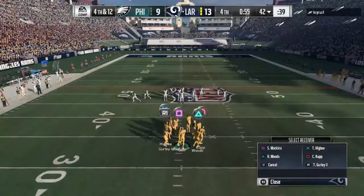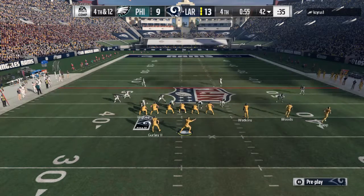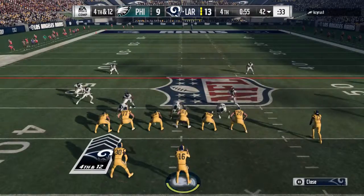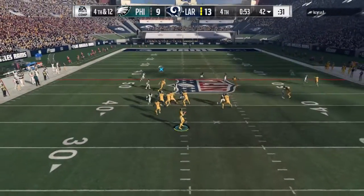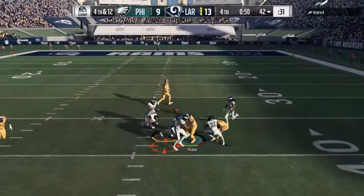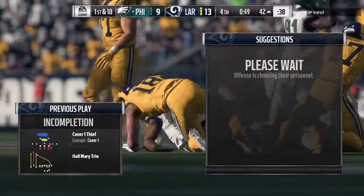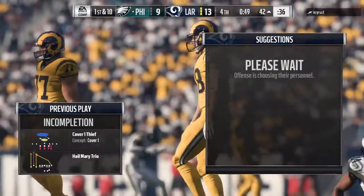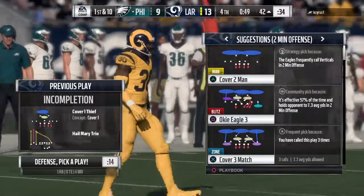Here's a big one now — trying to hold this lead, they're going to go for it on fourth down. They go ahead and snap it — gone — and no, it's incomplete. No luck for the Rams as they fail on fourth down, and the Eagles are going to take over in great field position.